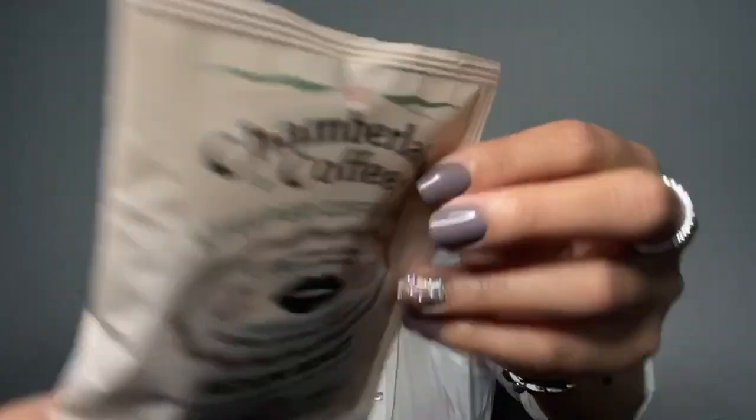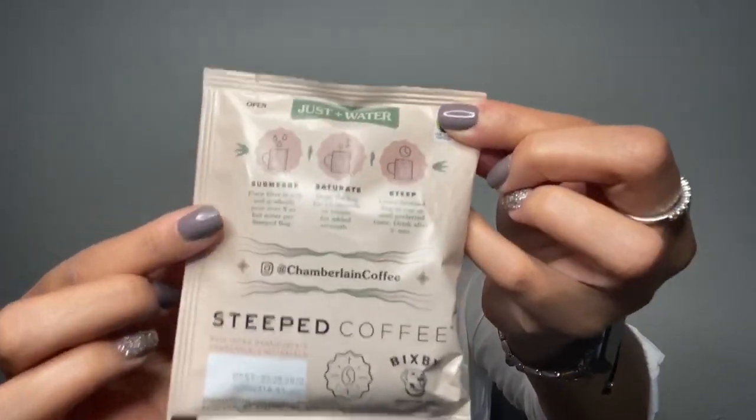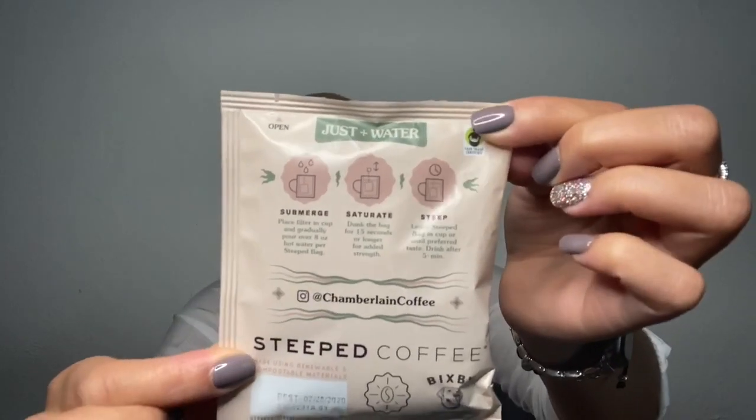And then on the front of it, it just says steeped coffee bag, tasting notes of chocolate, cherry, and nuts. It's rich and smooth. Countries of origin are Colombia, Guatemala, and Nicaragua. And then it's a medium roast, freshly ground, nitro sealed, and it was roasted with love in California, USA. And then on the other side is just the directions of how you make the coffee, and it has an expiration date and everything like that. I think these are so adorable. You can smell the coffee on the outside.